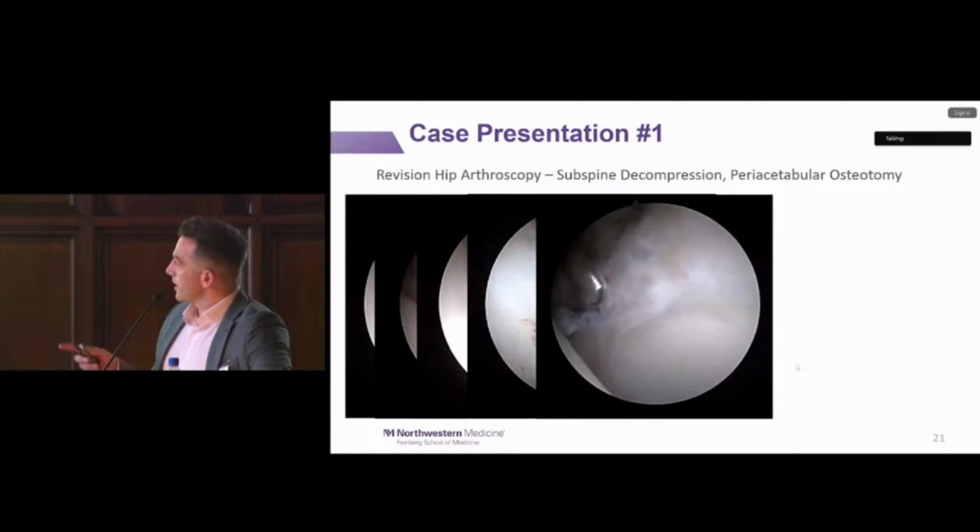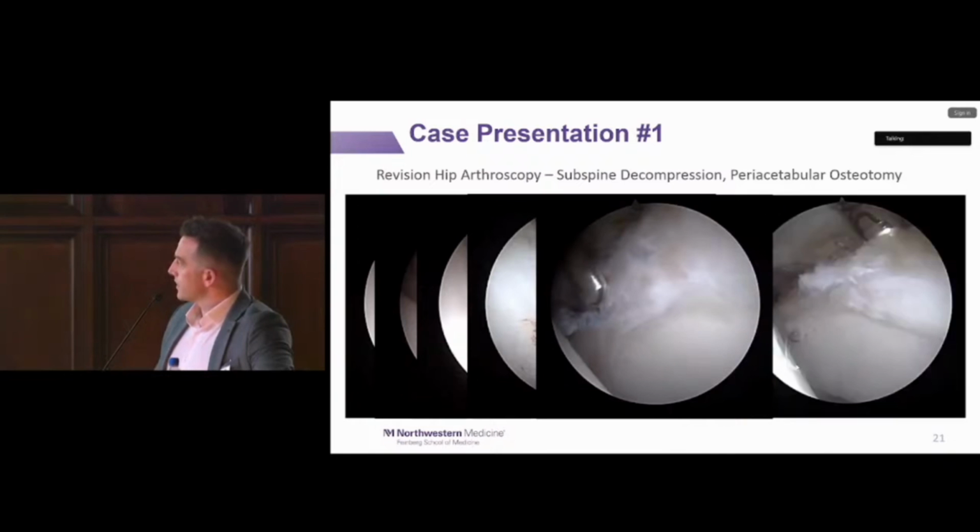Then once we had done that, we noticed a prominent suture stack, so that was removed, and this was her labrum afterwards. So she had good labral tissue. There was no labral detachment. It looks like the repair seemed to have worked. She just had some adhesions in there that we removed, so I didn't elect to do a re-repair or a labral reconstruction. And this is technically a labral debridement, but we're not actually removing any labral tissue.